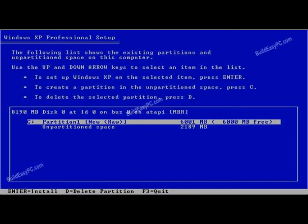Press C to create a partition. Step 8. Windows will show the total size of the hard drive and ask you how much you want to allocate for the partition you are about to create. I will choose 6000 MB. You will then get the screen below.